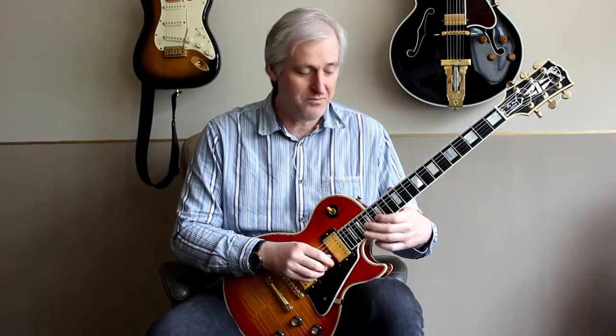Okay, let's cross some strings. Another six note pattern, really obvious one, really is just an ascending group of six notes like this.